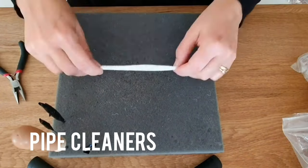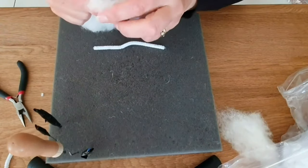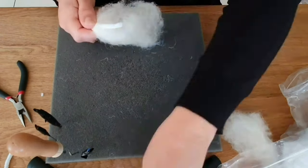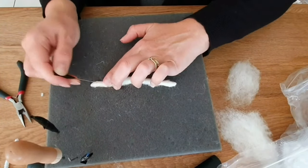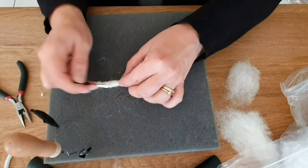We're going to do the legs out of pipe cleaners. So it's really simple, really easy. Get some pipe cleaners, cut the two legs and then we're going to wrap a white wool around them. You could, if you wanted to be really cheeky, not actually put the wool around the pipe cleaners, but you've got to be careful because the ends are a little bit sharp. But I personally like to cover them in a bit of wool.